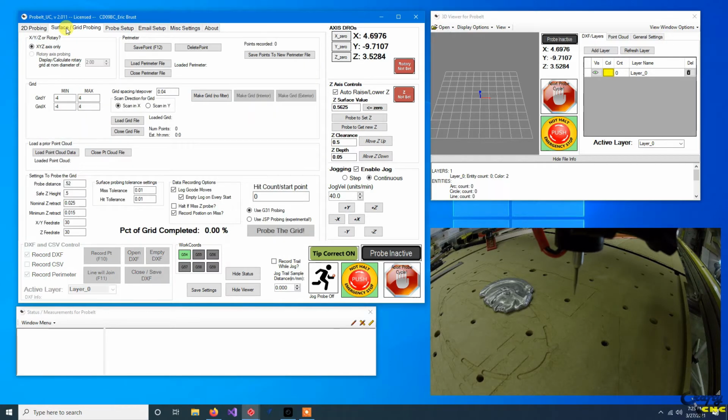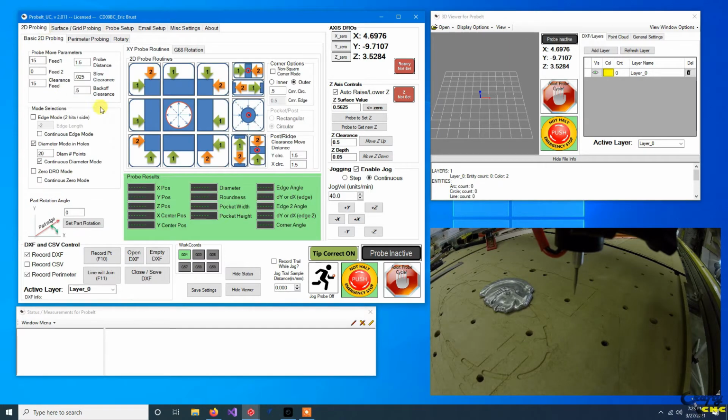And then there's also the surface grid probing section of ProbeIt, which does basically the bed of nails type stuff. You can select doing an XYZ 3D 3-axis type, or you can also roll in and use a rotary axis nowadays. That was added recently. For this demo, we're just going to focus on setting up and doing a 3D point cloud in XYZ.